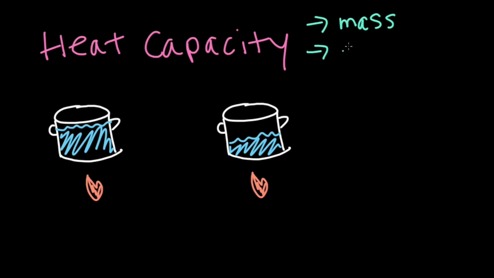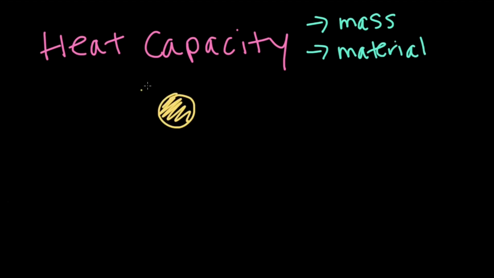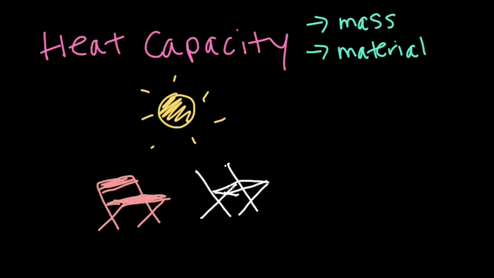The other thing that the heat capacity depends on is the material. This is also something you are probably already intuitively familiar with. Imagine you go to a barbecue on a hot day and there are 2 folding chairs left open for you to choose between. One is made of metal, the other of plastic, and they've both been sitting out in the sun. You'd probably choose the plastic one to save yourself some discomfort. The reason that the metal chair would be hotter despite both chairs having been sitting out in the sun is because metal and plastic are different materials and have different heat capacities.